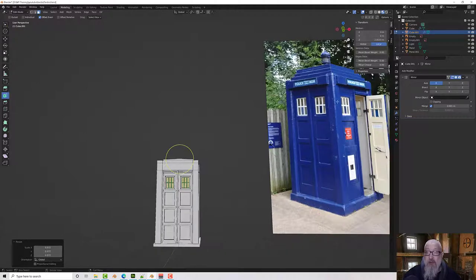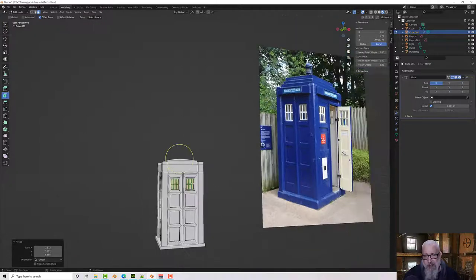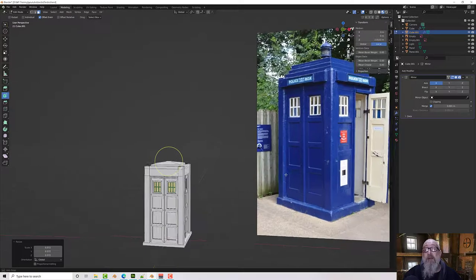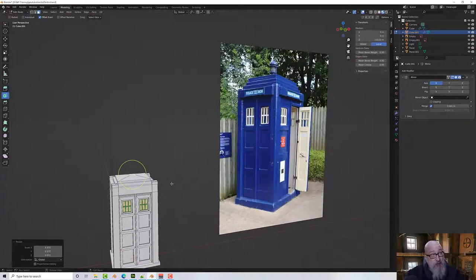It doesn't quite look like this one, but this one differs from the TARDIS a little bit. I'm not saying that either one of them is absolutely true, but I've had a look at an actual picture of the TARDIS from the TV show, and for example, it doesn't have these longer pieces. It's the same all the way around. So I'm not completely convinced that the top is exactly the same. In fact, if you look at UK police boxes or vintage police boxes, you'll find there's all sorts of different designs from different areas, different police authorities, etc.